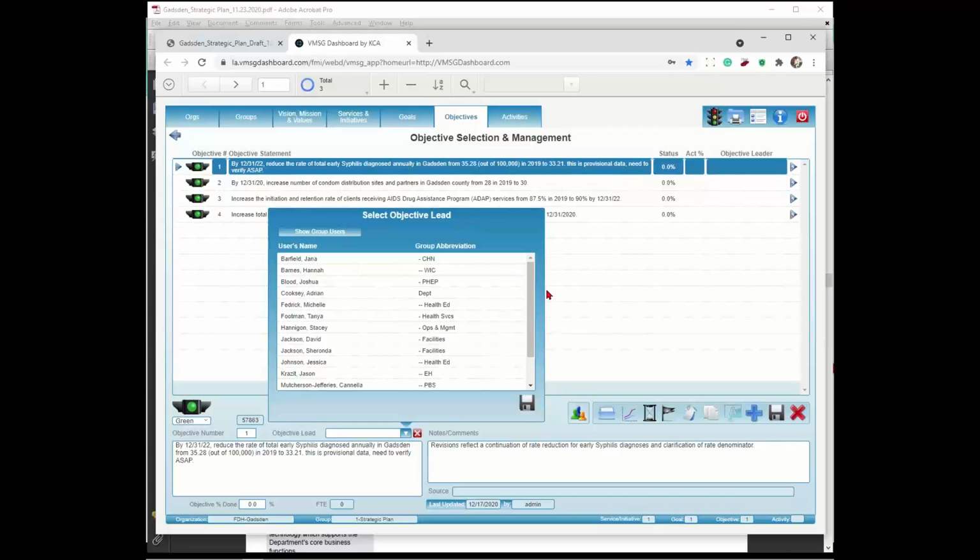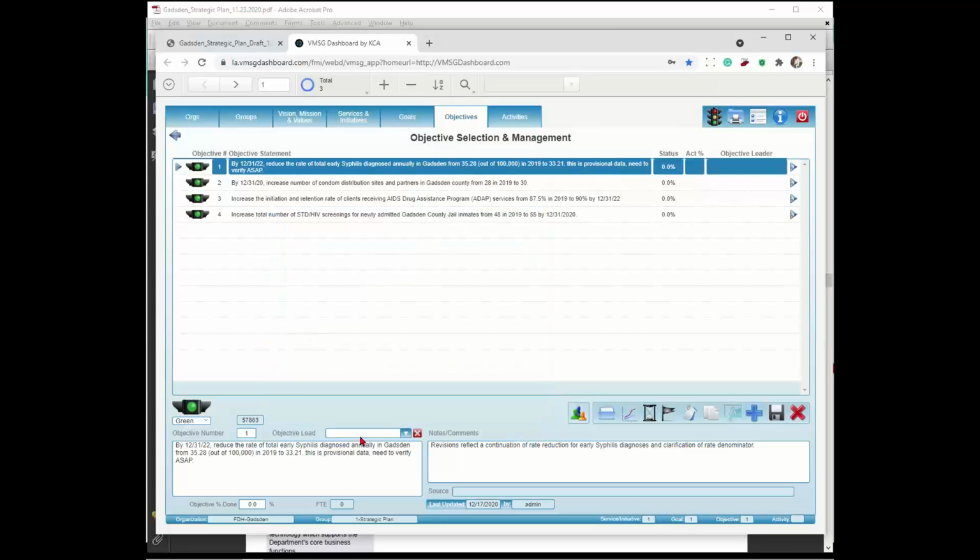Once you get all those objectives in there, the next step might be to actually go through and assign objective leads to every objective in there if you can. If not, you can leave them blank and put a note in here that says the person who was in there has left the organization, or we can't assign it until after COVID is over, or whatever happens to be in there. Make sense on the objectives? Get that going? Yeah, that sounds good.